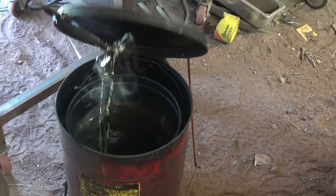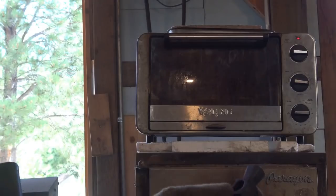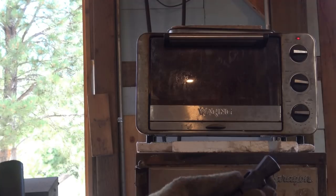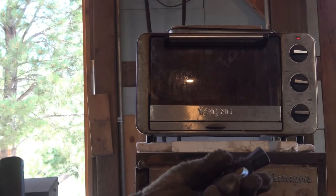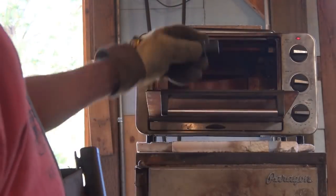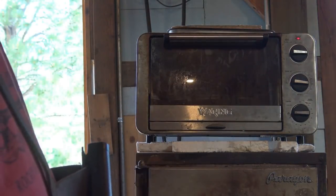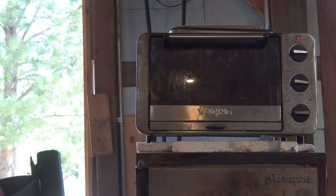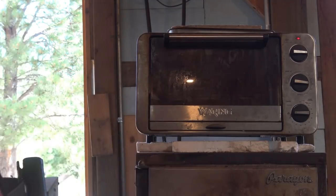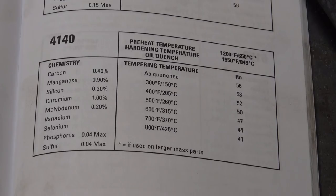So we're good there. So we've quenched the hammerhead. It is cooled down to the same temperature as the quench, which is still too hot to touch. But now I'm going to put it in a toaster oven. This is just a nice simple way to temper small parts. It's fairly accurate, not 100% probably, but a few degrees one way or the other doesn't make any difference. I'm going to go to 300 degrees. I got a timer set for an hour, and we're just going to leave it in there.